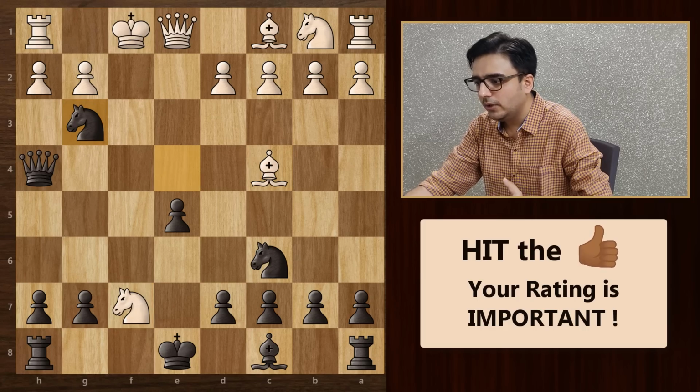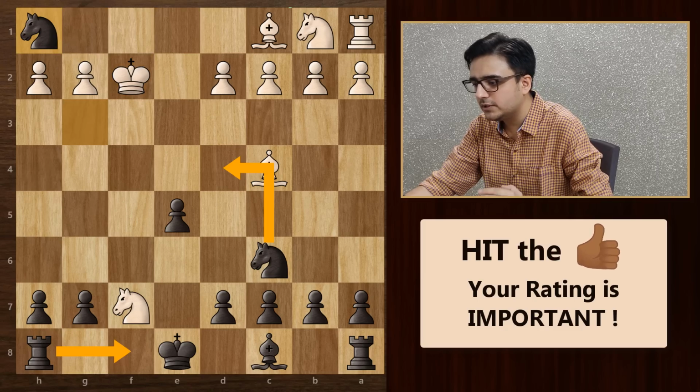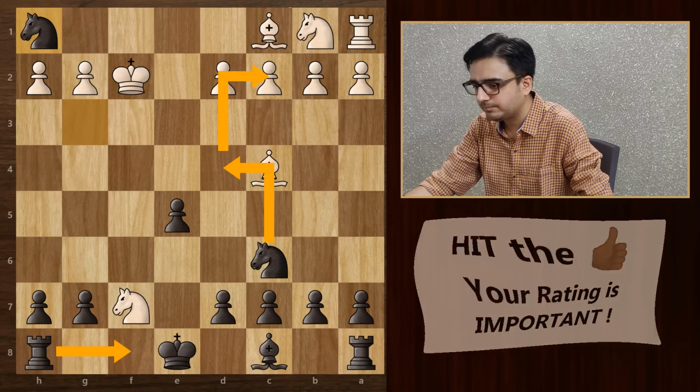Going back, if he shifts his king to g1, then queen d4 check, and after the queen exchange, we can snap up this rook and again end up with a significant advantage.